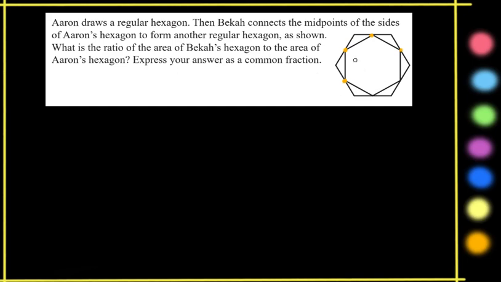So it's a little tricky to compute the area of a hexagon. It's easier to compute the area of a triangle. And so let's break each hexagon down into 6 triangles. For example, this here would be one of the triangles on the bigger hexagon. And on the smaller hexagon, we could take a look at this triangle here. I didn't draw that very straight, but you get the idea. If we could find the ratio of these two triangle areas, that would be the same as the ratio of the two hexagon areas, because each one of these triangles is 1/6 of the area of the hexagon that it's part of. So let's see if we can find the ratio of the areas of these two triangles.